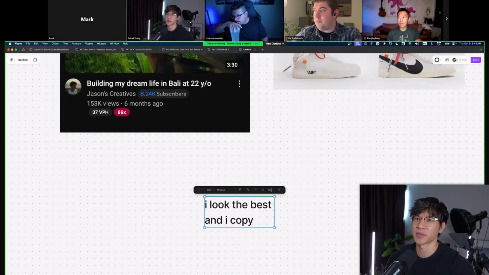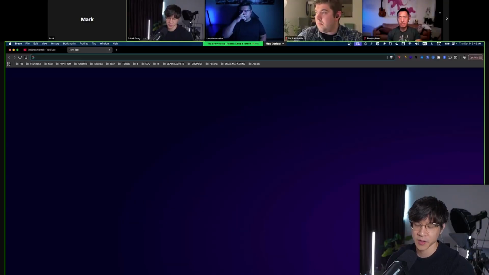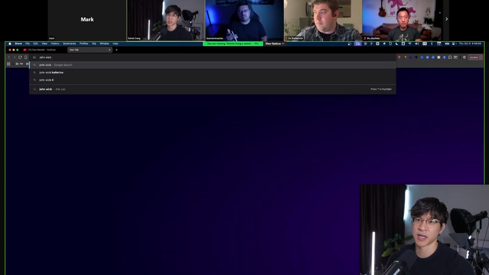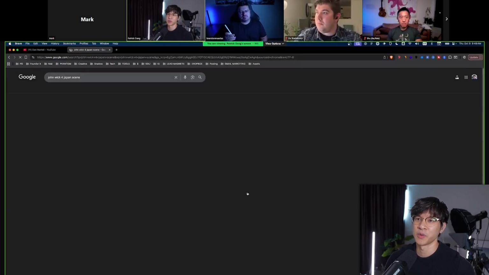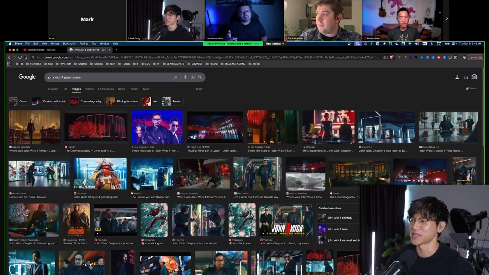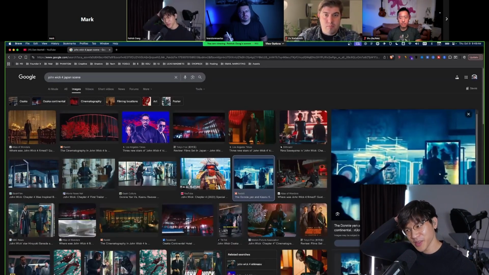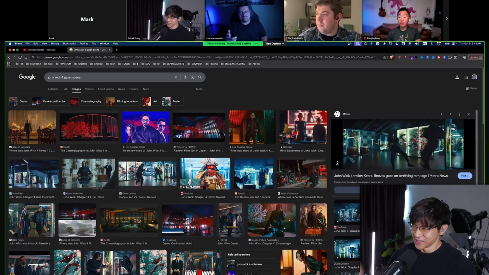So let's say I got the inspiration for my setup from John Wick. There was a scene in, I think, John Wick 4, the Japan scene. I literally watched this movie and there was a scene where they were fighting in this particular place, right? Which is CGI, I learned, by the way. And then I'm like, wow, this color grade is pretty sick, you know?